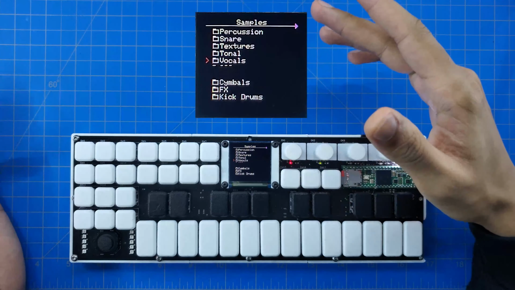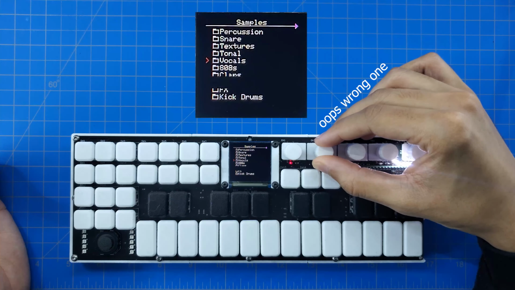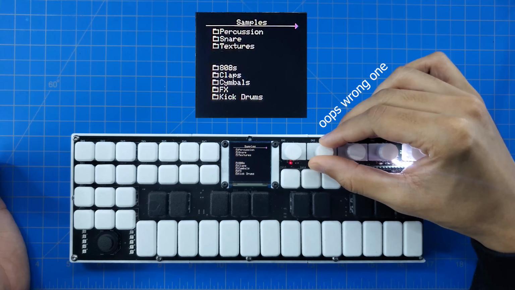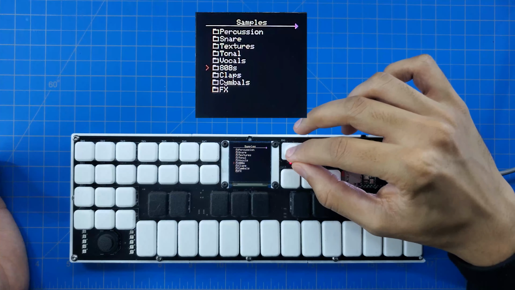You can tell these are directories and not actual audio files from the cute little folder icons to the left. Now as usual, we can use the encoder to navigate to the folder that we want to open, and click to enter it, which brings up its contents. I've just opened up my 808s folder, and we're now met with a long list of the files and folders stored in here. Playable WAV files are marked with a little pink music note icon, while all non-audio files are marked with a gray X to indicate that they can't be used as samples.